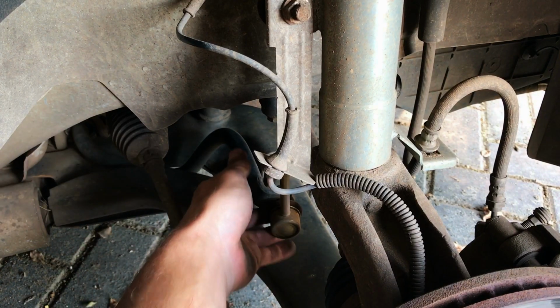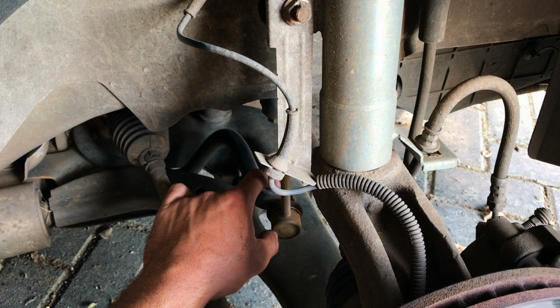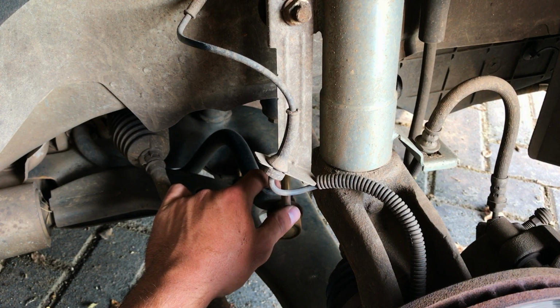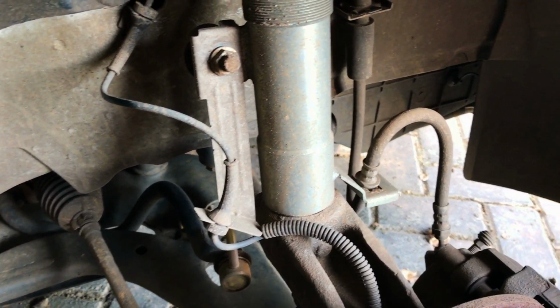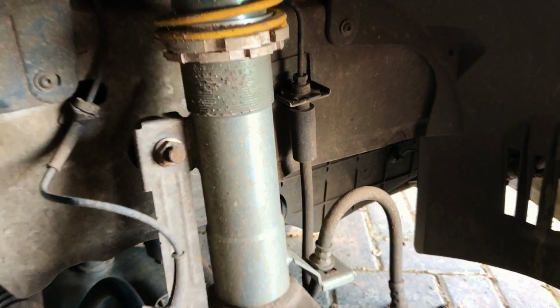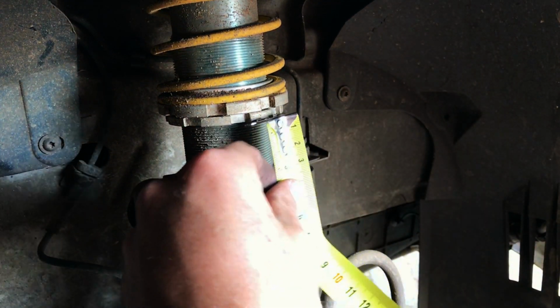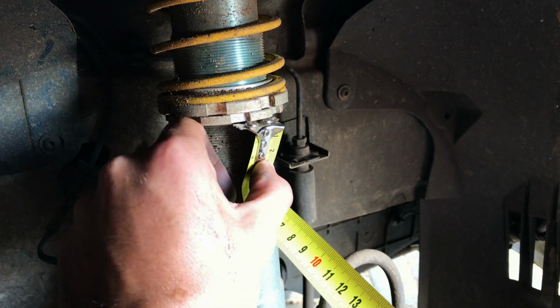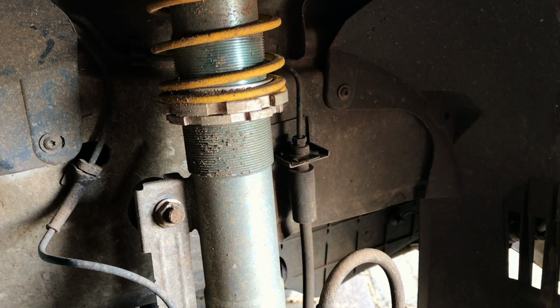As you can see, the sway bar is still connected on this side, but not so much on the other side, so I'll definitely have to fix that as soon as lockdown is over. But let's get to measuring this coilover quick. Looks about the same height. 32, exactly the same height. Well done me.